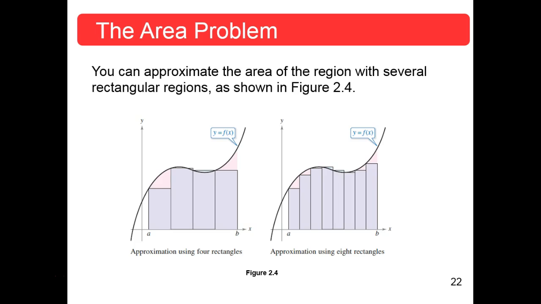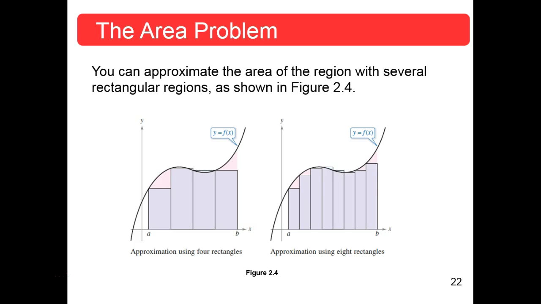But now, rather than 4 increments, let's do 1, 2, 3, 4, 5, 6, 7, 8. In other words, you take halfway in here, halfway here, halfway there. Now this undershoots a little bit, less than before. This undershoots just ever so slightly. This overshoots a little bit, undershoots a little bit. But guess what? A better approximation. This blue here is closer to the original pink. Not exact, but closer.